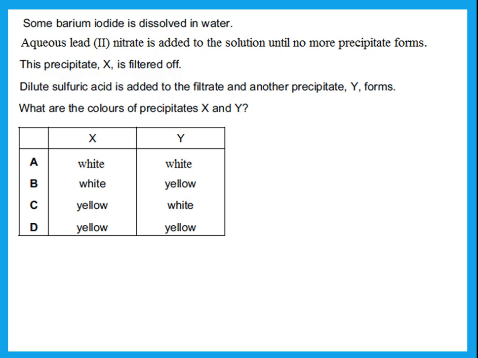Then he says he added dilute sulfuric acid to the filtrate. Now, what is in the filtrate? What is in the filtrate is barium. Actually, it's barium nitrate, so it's a barium nitrate solution. Now, I'm adding it to sulfuric acid. If you remember, barium nitrate was test for what? Test for sulfate. Now, does sulfuric acid have sulfate? Yes. And it's supposed to give what kind of precipitate? If I have barium nitrate with something that has sulfate, I should get a white precipitate. So that means that Y is a white precipitate. You should understand how to deduce the answers, okay?